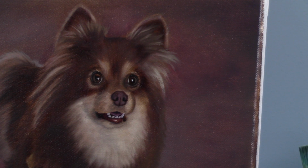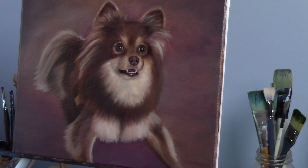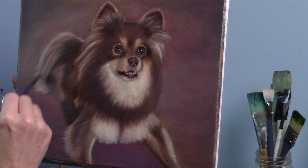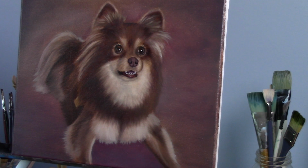And when you put that glaze on there, it just gives a lot of depth. Now Coco, she actually has a lot of purples. I used a lot of burnt sienna with her because burnt sienna has kind of an orange tone to her, especially around the eye area. A lot of the purple you'll see there on the left side of the painting, underneath that white. And then as she's laying on the floor, there's actually quite a bit of purple there also, and on the back part of her body.